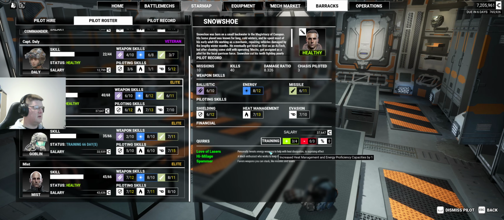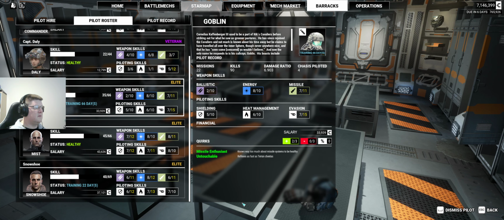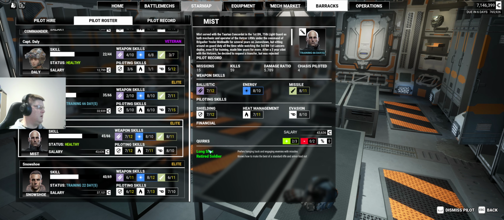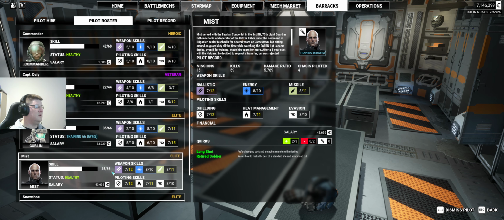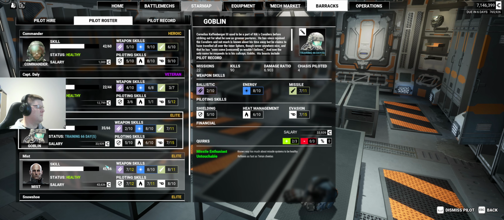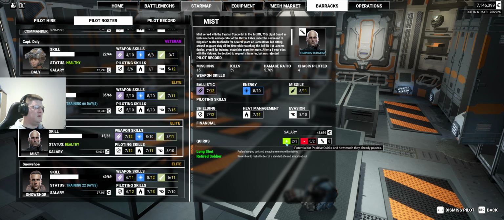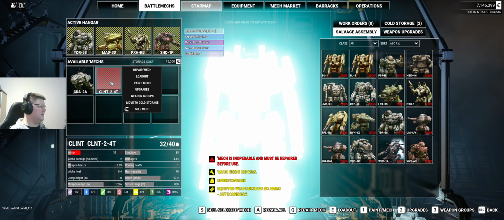Okay, I can do missile. Let's go with the ballistic. Glad to join the company, Commander. Let's kick some ass. And this guy, let's see what he can go with. Oh, he can't be trained anymore. Really? Okay. And you can't train the Commander. Yeah, he can't be... Okay. All right, Battlemechs.